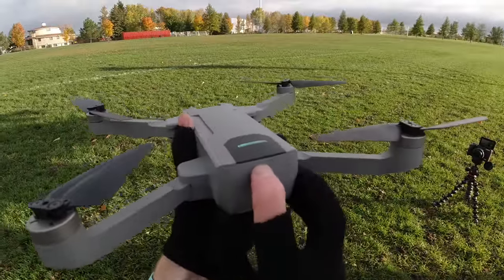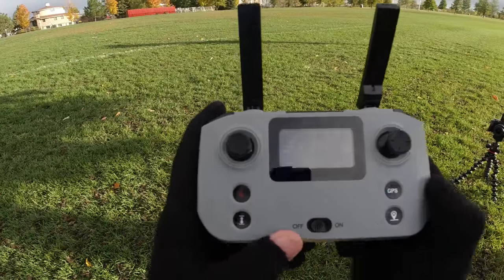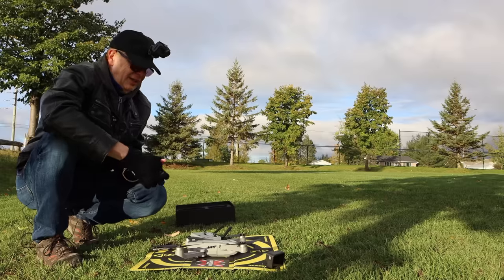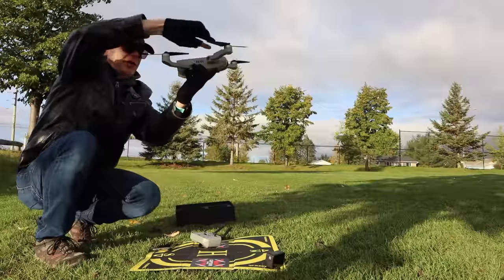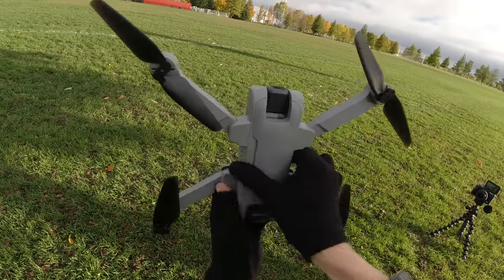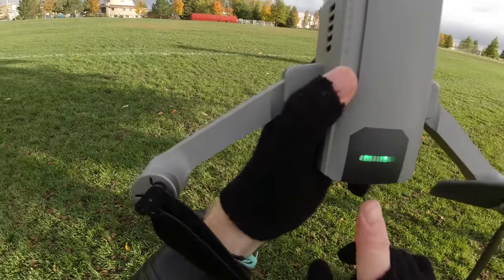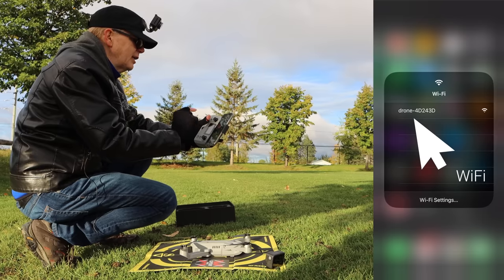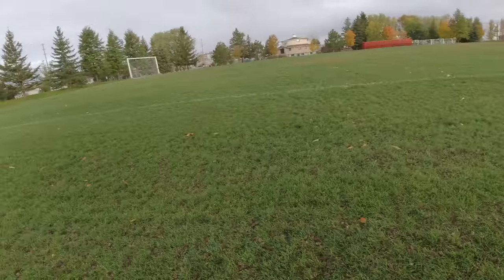To power it on there's a little button in the back. Next, turn on the controller - you can see the display, and you'll know it's connected to the drone when you can see the battery voltage for both the controller and the drone. Since this is an MJXRC drone, after powering everything on you do your compass calibration: pick it up and spin it three times horizontally and three times vertically. You know you're done when the lights go solid. Then connect your phone to the drone's Wi-Fi - mine shows as 'Drone 4D24'.